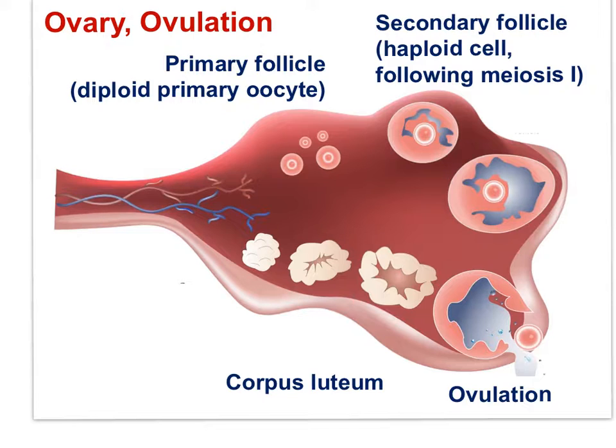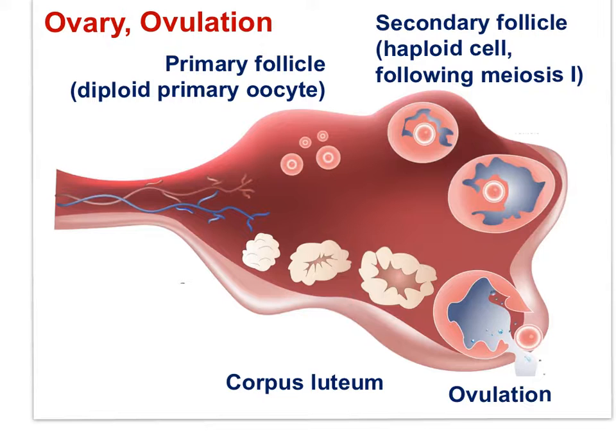Each month, FSH, a hormone, prompts the primary oocyte to go through meiosis 1, becoming a secondary oocyte within a larger structure known as the follicle. To clarify the terms here, the follicle is a multicellular structure composed of an oocyte and many other cells, some of which are closely associated with the egg, providing nutritive support.